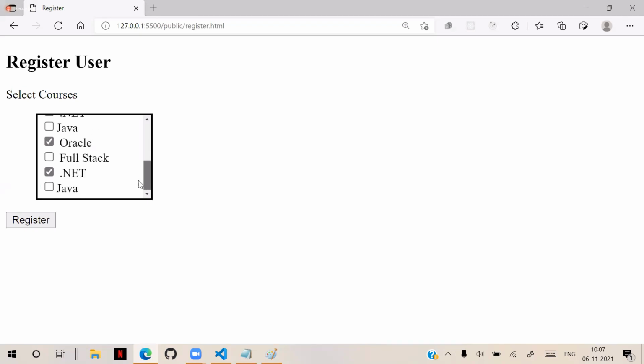We don't have any control like that. We have to design with our styles. Many times people ask for this type of requirement: I want a checkbox list. But actually there is no checkbox list in HTML. You don't have any checkbox list, but you can design such a checkbox list by using your CSS knowledge.